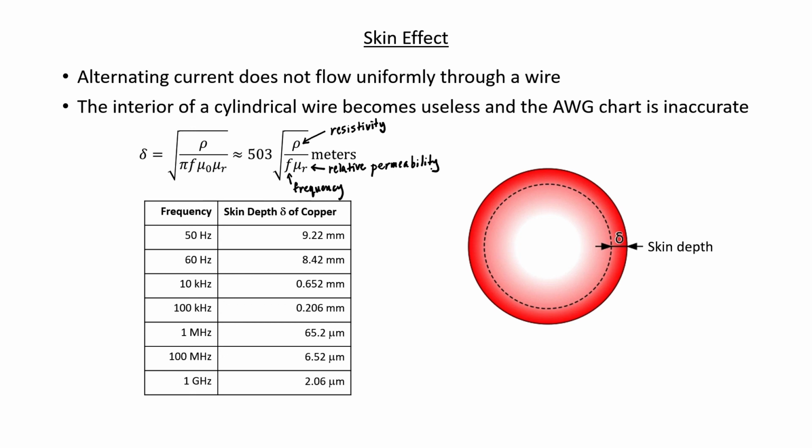For that reason, you could even, say, replace the interior of a wire with some other material. A piece of glass coated with a couple microns of silver might actually be a better conductor than a thick copper wire a few centimeters thick if you're operating it at a gigahertz, for example, because only the outermost skin is going to actually carry the current.